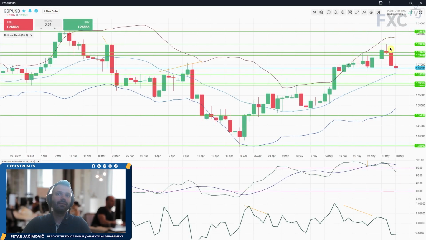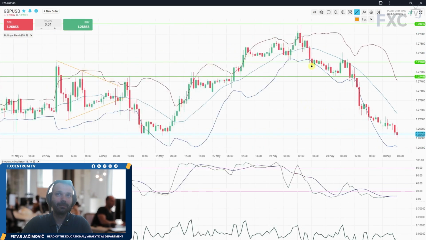Pound dollar is selling off. I alerted about this yesterday. The market had a bear divergence on the rate of change, flipped to the downside. You can also see the fresh bear cross, pin bar, and on the hourly, once we took this 1.2745, look at the sell-off that happened on the pound dollar.